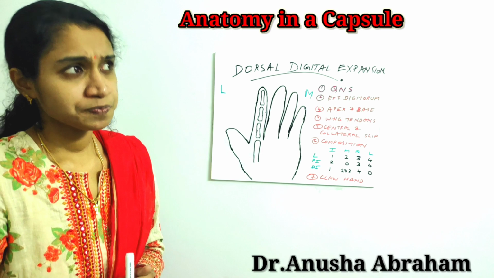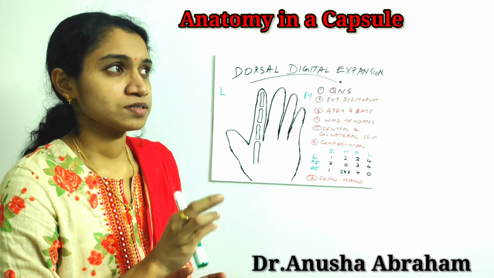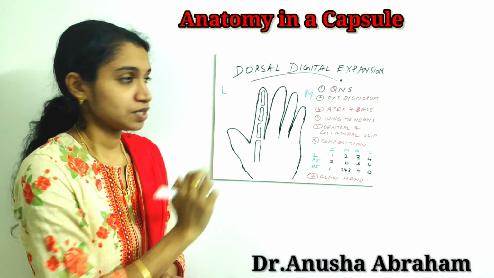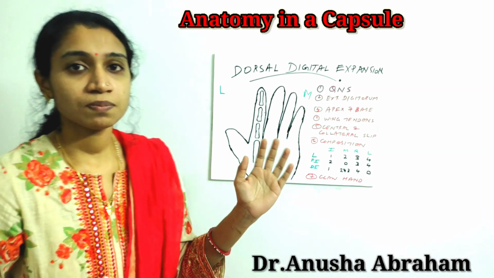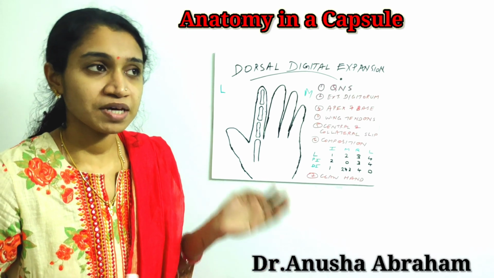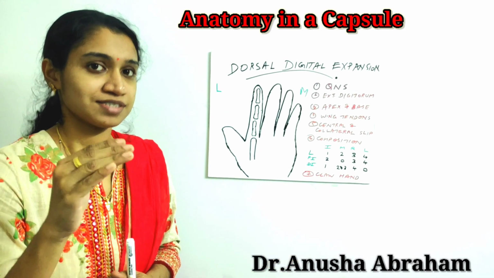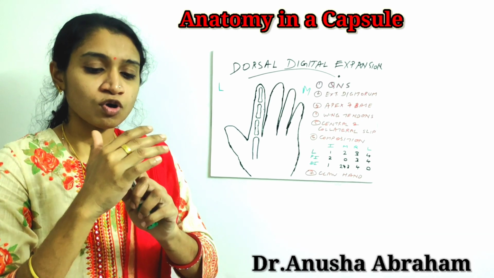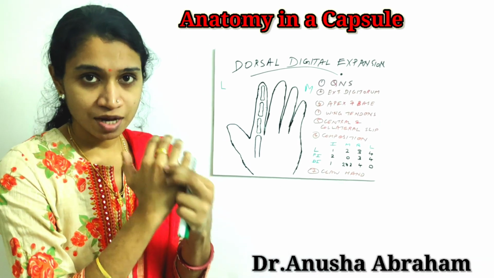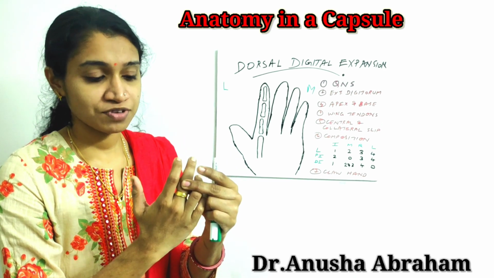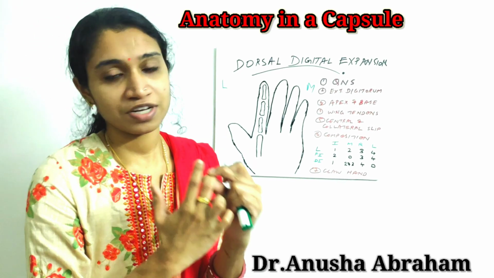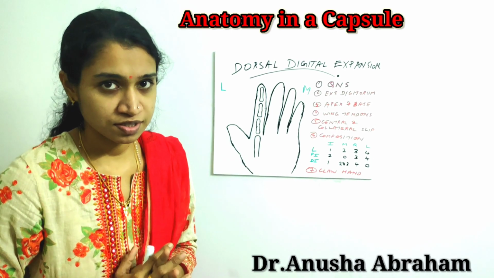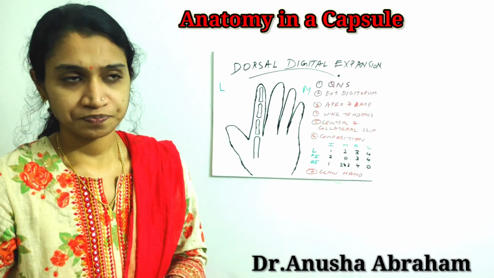Okay, now coming to a generalized idea of the functions of the muscles seen here. The extensor digitorum muscle, the main function of this is nothing but extension. As the name indicates, it is extension of which joints? Of all the joints here. That means metacarpophalangeal joint, proximal interphalangeal joint and distal interphalangeal joint. So extension at the level of all these joints is the function of extensor digitorum muscle.